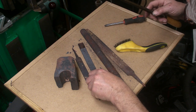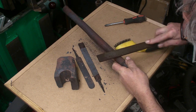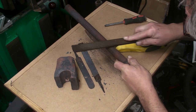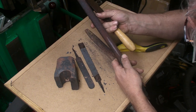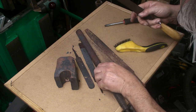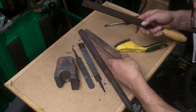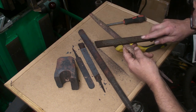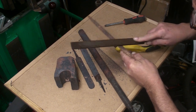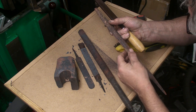Let's give it a try. Yeah, well, the file's definitely biting into that. You can feel the flat on that one. That was the high tensile bar that I put in. The half round file, yes, it's definitely eating into that.